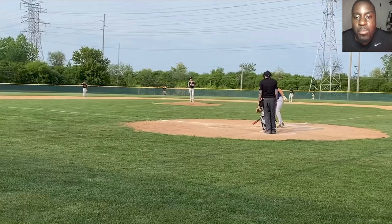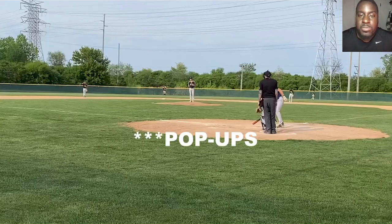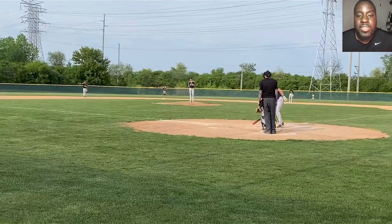I started hitting more balls in the air to the opposite field, not fly balls, but well-driven balls, right, to the opposite field. And then what I started to notice was he was right. When I did click it out front, my balls were going pull side over the left fielder's head, right? I wasn't forcing it, it was happening because my bat path allowed me to do that. And it's the same thing with this swing.